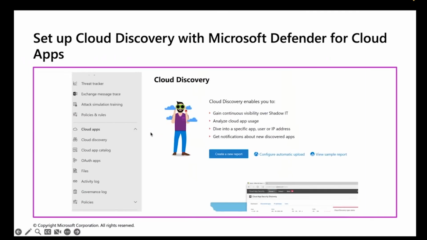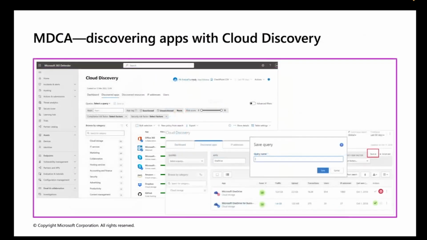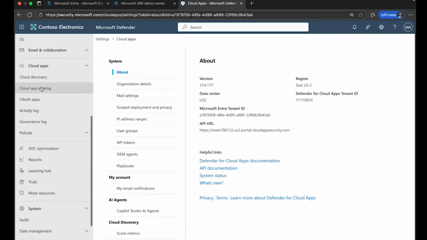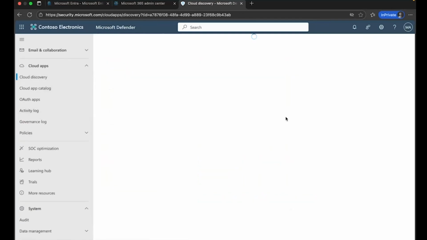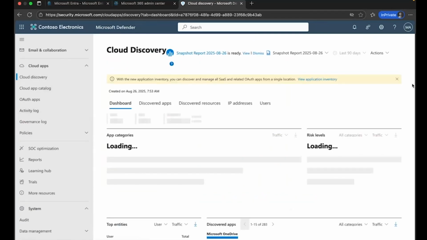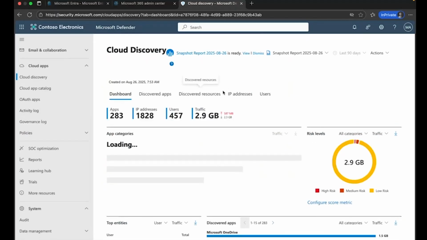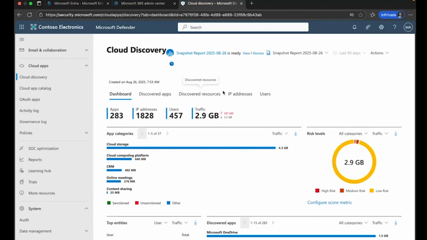Now, we can definitely discover the applications and mark them as unsanctioned. Not only the logs we are uploading, you can see them in Cloud Discovery. You can see a dummy report here that is added in this trial tenant, and this is from Cisco Iron Port.